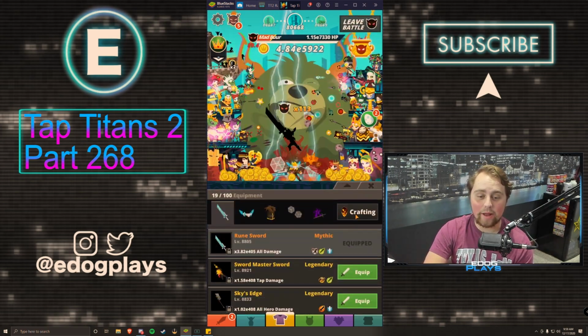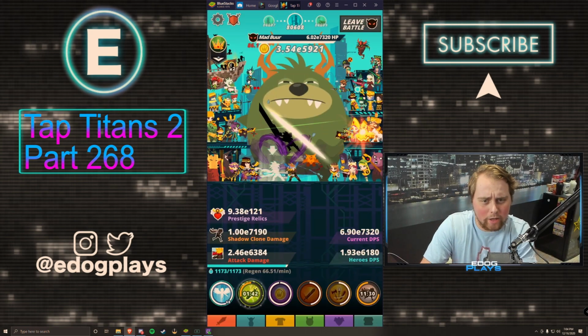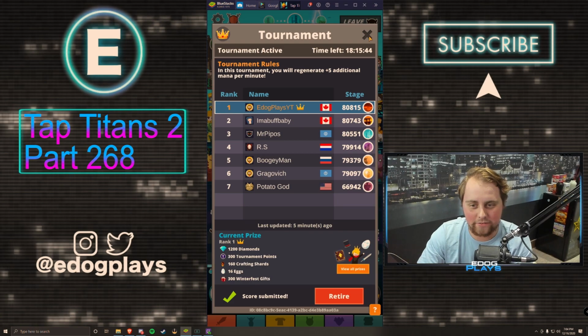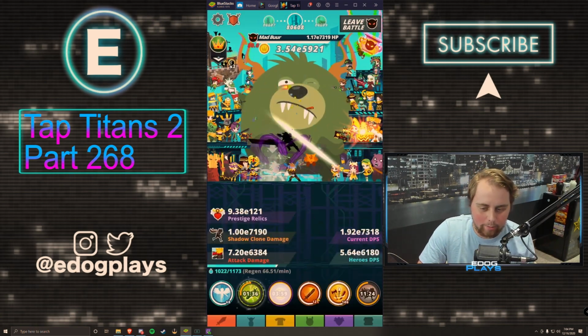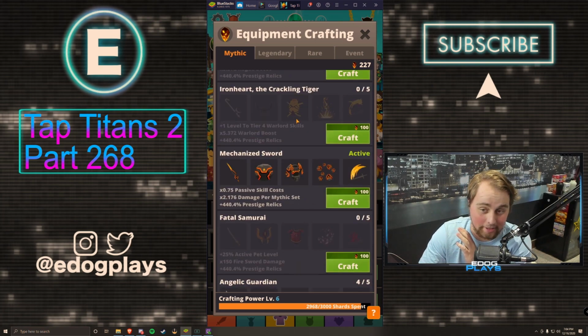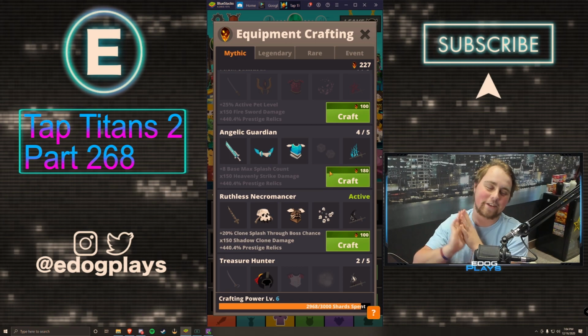I did actually go ahead and finish Angelic Guardian, so we'll roll the clip now. I'll give you a quick little update here. We've pushed to first place, 80,815 stages. Now that I feel a little bit more confident, we pushed a little bit in our tournament, we're going to go ahead and finish Angelic Guardian. So we have 227 crafting shards. It only costs 180 to craft the 5th piece.